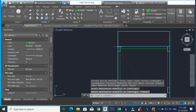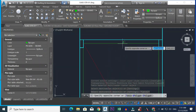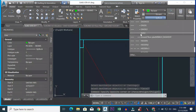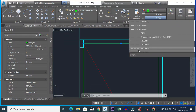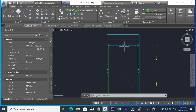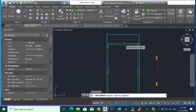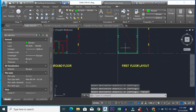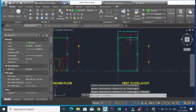So you're going to have a slab from this point to that point. And then you also need to make sure that this is dashed. What are we going to do? All right, let's see. Yeah, that is good to show you that it's beneath. These are beams and they're beneath the slab. All right, so that looks great.